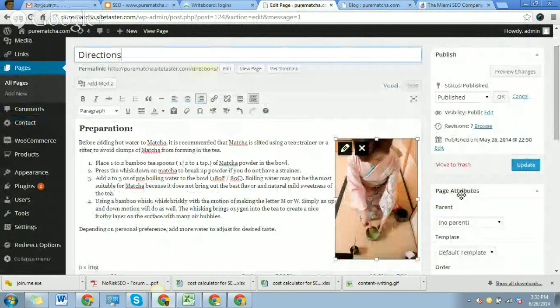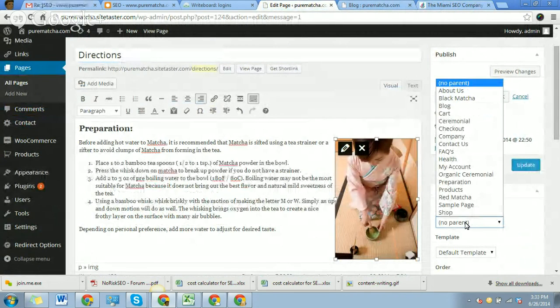Now, on the page attributes, depending on what kind of template you want to use, and I don't believe you have too many templates. I'm pretty sure most of these are the same. But let's say you wanted to create a page that looks exactly like your About Us page. Well, you could just choose to use that About Us page template to have another page that looks exactly like it, but maybe you just want to have different content, different images, but use the same look and feel as far as the layout of that page. You could choose a template from one of your already existing pages to not have to go in there and format everything the way it was. Does that make sense?